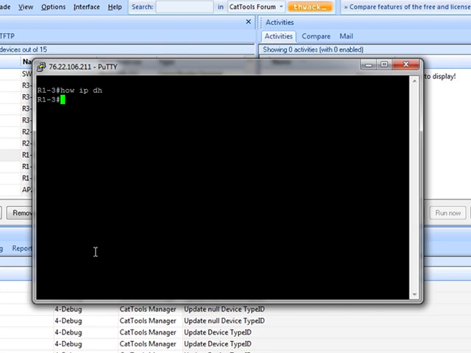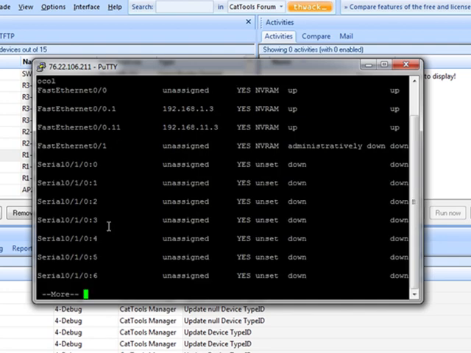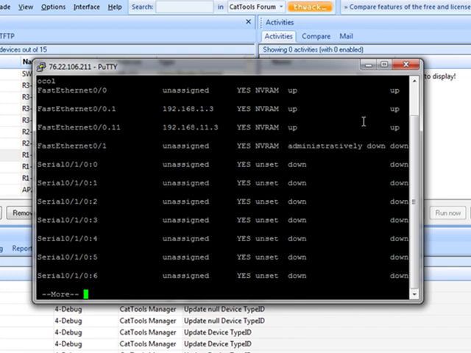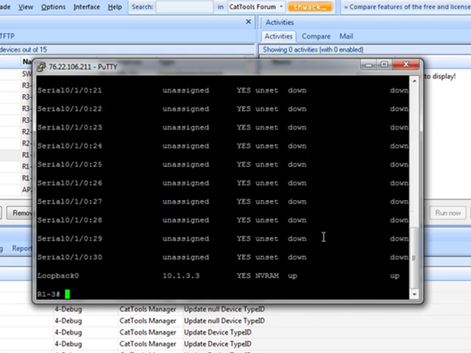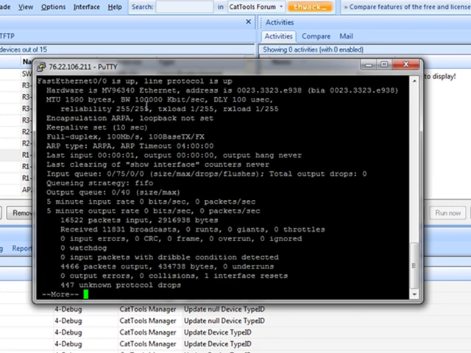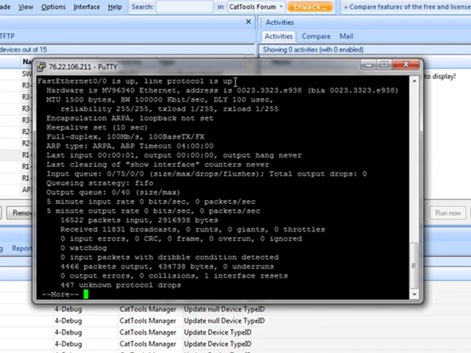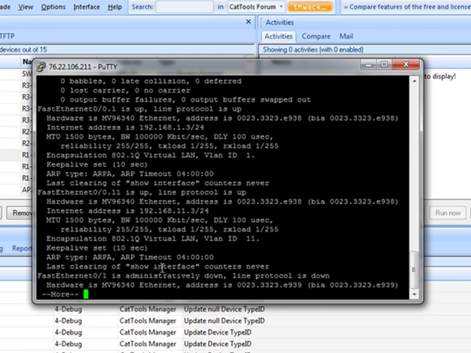So we could start by showing the physical layer, show ip interface brief. Let's see what it tells us. Okay, this interface is not being used, otherwise that would probably be something to look at. But notice here, LAN interfaces are up. So that's working the way that it's supposed to. The physical layer is working, so we could always do show interfaces. Fast Ethernet interface is up. That's very important. So that seems to be working the way things are expected.